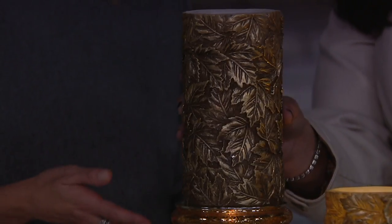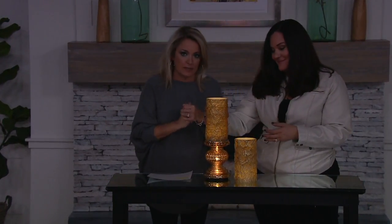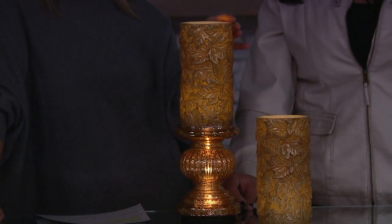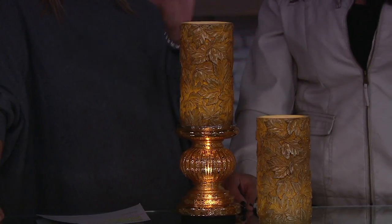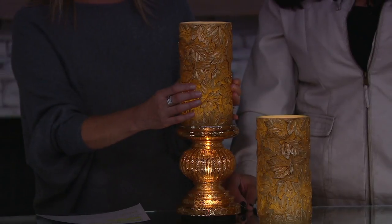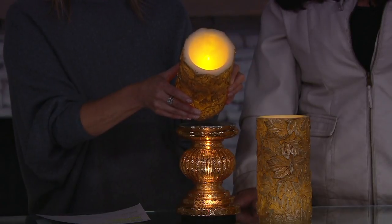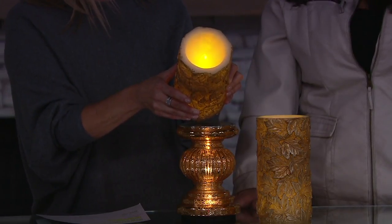You're getting two — you can put them together or you can separate them. I would love to have one on the kitchen counter. I love a little bit of light in the kitchen, so if I go in to get another one of Mamie's pies, or something to drink, or a little more wine on a Friday night, you have a little bit of light. And this is beautiful — it looks like something you kind of found one-off at a little out-of-the-way boutique when you're out looking at fall foliage. Beautifully done. And if you love to add texture into anything — I love flameless candles — this has wonderful texture, and that's that beautiful beating-heartbeat glow on the inside.